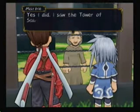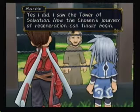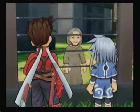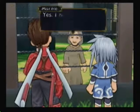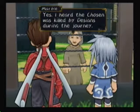Yes, I did. I saw the Tower of Salvation. Now the Chosen's journey of regeneration can finally begin. I hope it is successful this time. What do you mean this time? The last Chosen failed, right? Something like that. Yes, I heard the Chosen was killed by Desians during the journey. Those weren't... Okay, sorry. No spoilers.